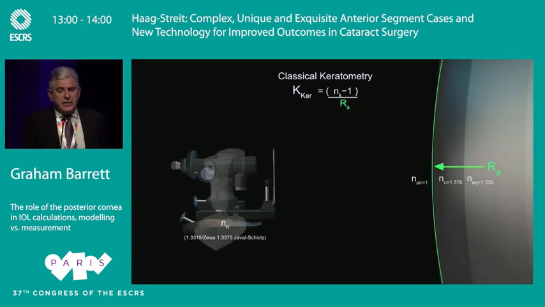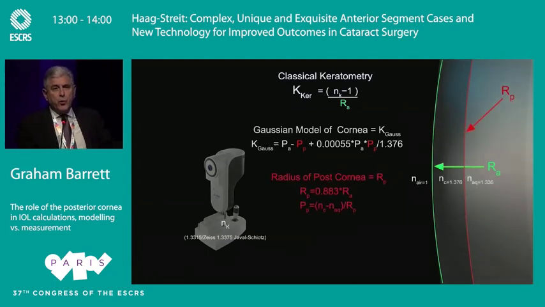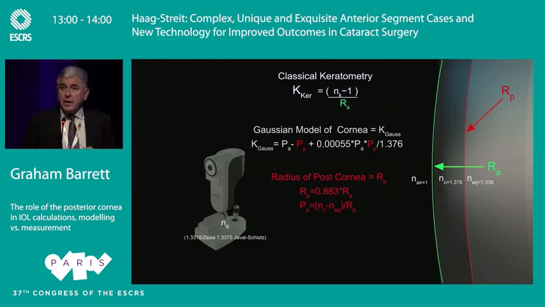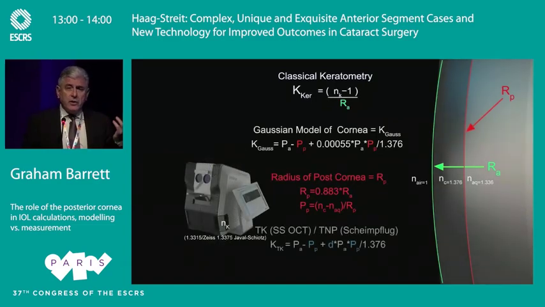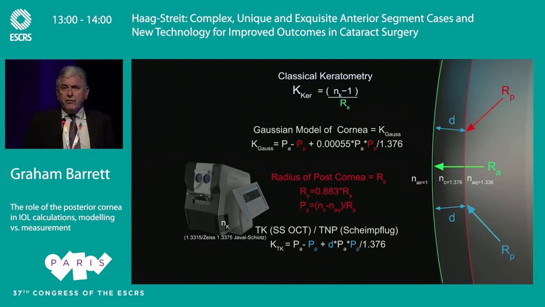You can be more sophisticated and use a Gaussian model for the cornea. In the Gaussian model, suddenly the posterior cornea appears. So even if you don't measure it, you can use the Gullstrand ratio to plug into your Gaussian model for corneal power. But now we have new devices — Scheimpflug, swept-source OCT devices — which can directly measure the posterior cornea. And we can plug in the actual direct measurements in place of the assumed values.